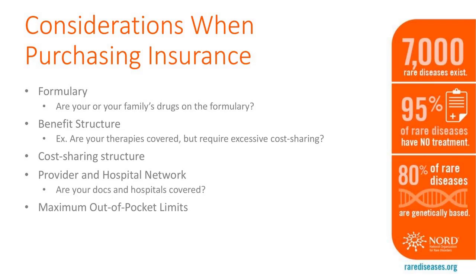In addition, you need to think about the provider and hospital network. Not all health insurance plans, especially on the ACA healthcare.gov marketplace, cover the same doctors. That varies state by state. Obviously, it also varies plan by plan. Oftentimes, you will see in certain plans that they say they have a robust network of providers, a really low premium, and low cost-sharing, but then when you dig into it, you realize they exclude your local medical centers, like the place where you get all your care may not be covered.